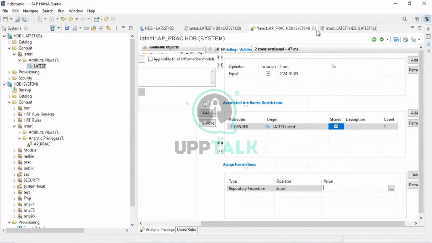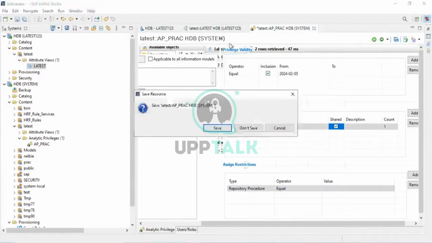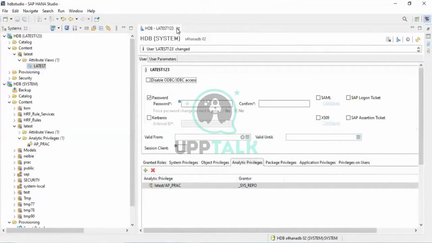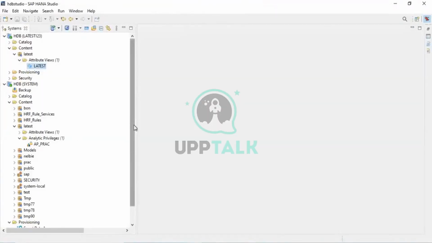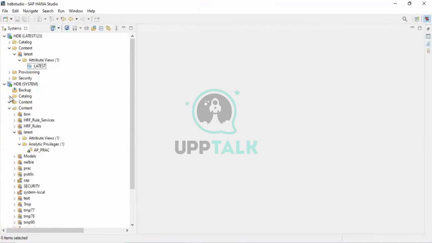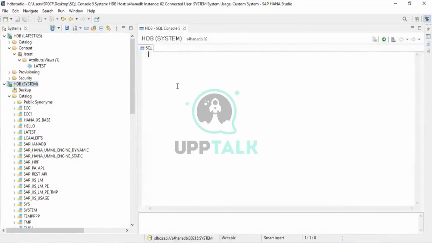Let us do this. Let us open an SQL editor on the System user ID. Now let us select a schema here.